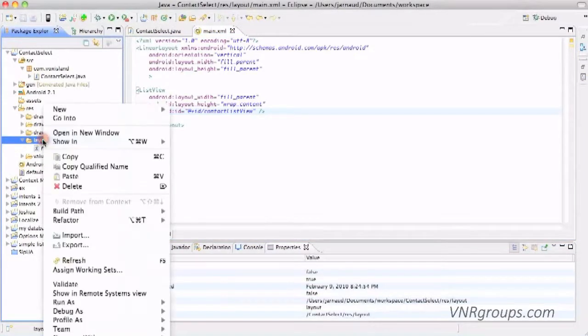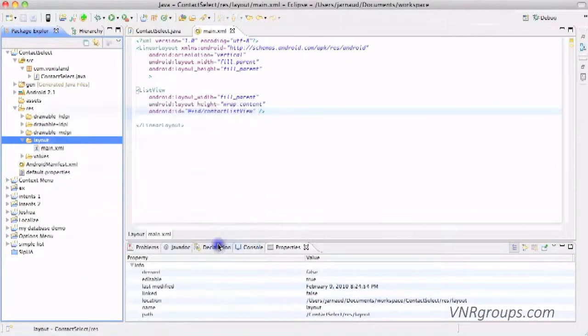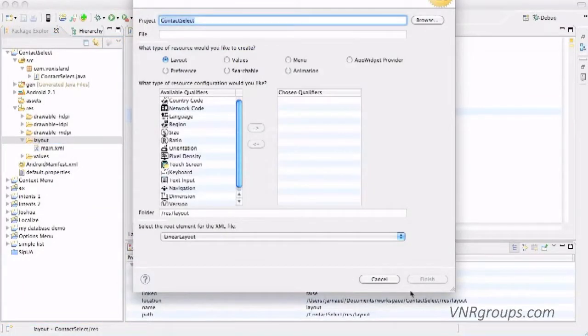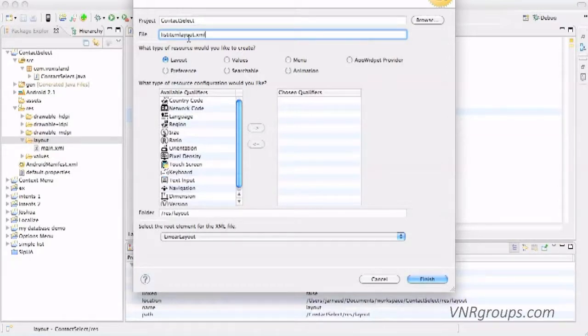And now in this layout directory we'll want to create a new XML file. It's going to be a layout, and I will just name it list item layout.xml. That layout will just contain a text view that will be used to display each contact in the list view. So linear layout, perfect.